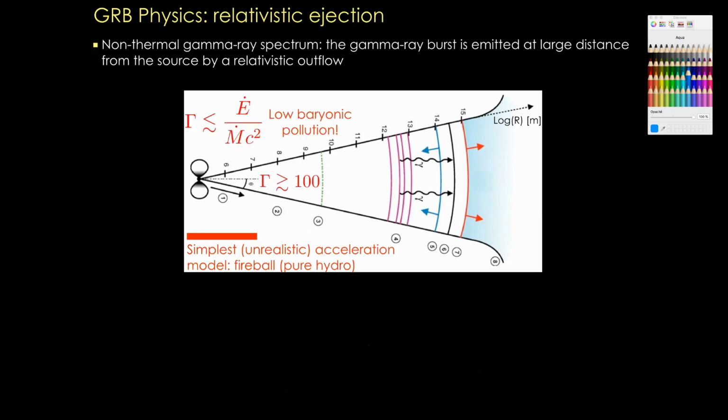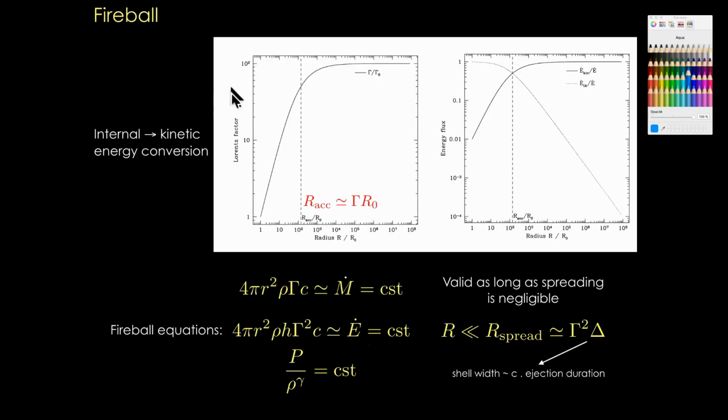Sorry, I have a question, which is to explain again this curve, the energy curve. So I explain it again. The x-axis is the same as before. This is the radius. And there are two curves. One is a dotted line. This is the internal energy reservoir. And in black, this is the kinetic energy reservoir.